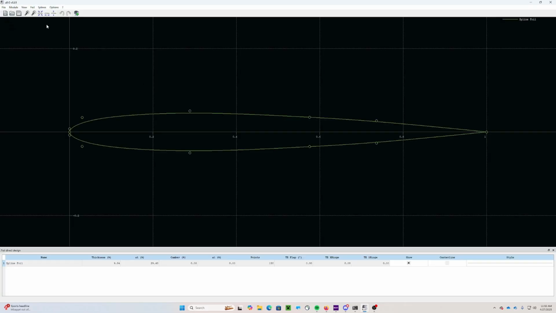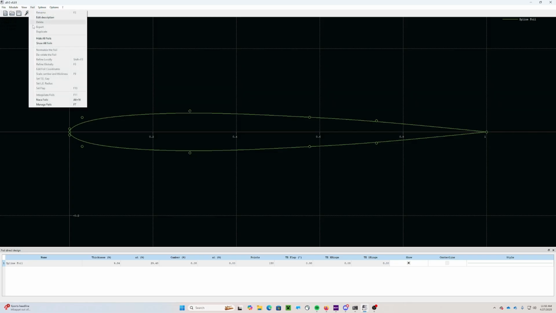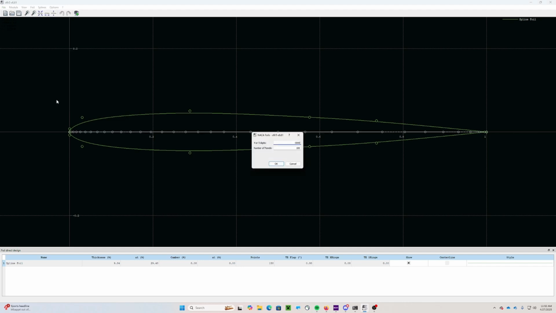So what you want to do, you want to have your main page of XFLR5 open. You want to go to Module, and you want to go to Direct Foil Design, or Control 1. In here, you can see just a general airfoil given to you by the program. We don't need to worry about it. We can go up into the top and click Foil, and we go down to NACA Foil. Its shortcut is Alt-N. We're gonna click on it, and we just plug in our NACA digits, so 2415.